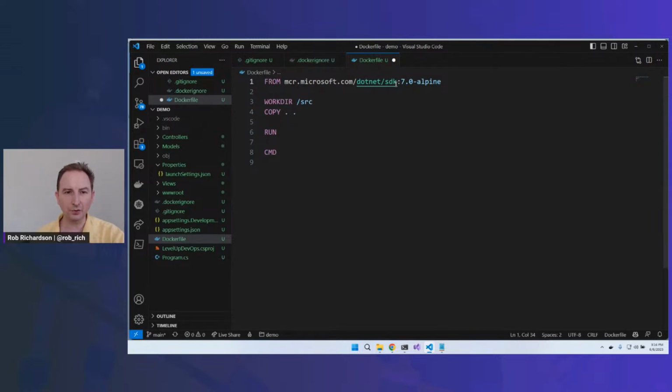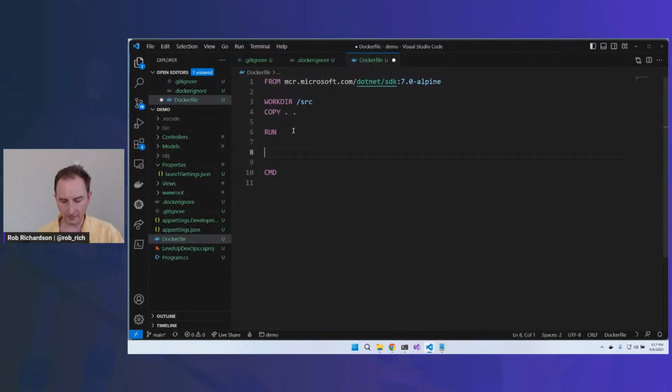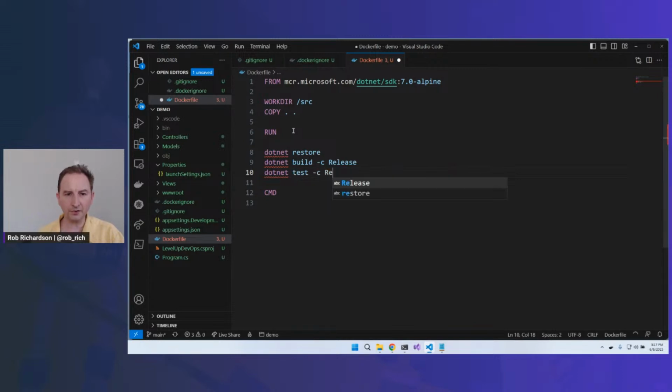Now that we've got the build tools, our next step is to be able to run it. So we saw all of these commands that we need to run. Those are the commands that we would run from the console. Let's enumerate those again. dotnet restore, that will restore all of our NuGet packages. dotnet build, let's build in release mode. dotnet test will run all of our unit tests. We'll also do that in release mode so we don't end up with one release build and one debug build. dotnet publish.